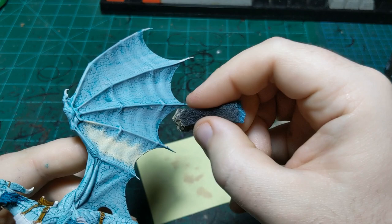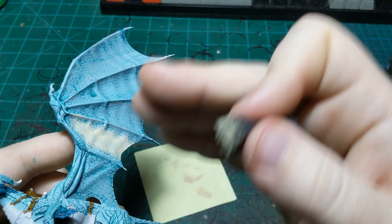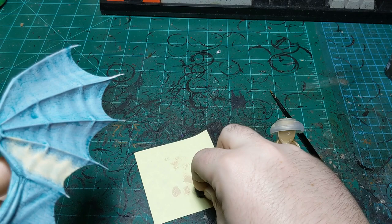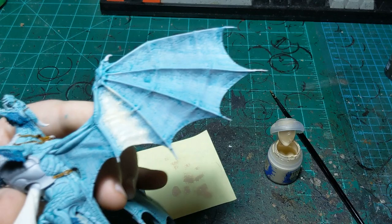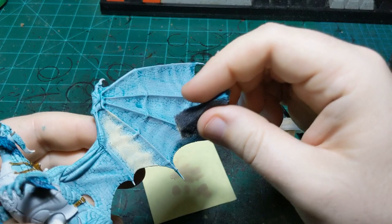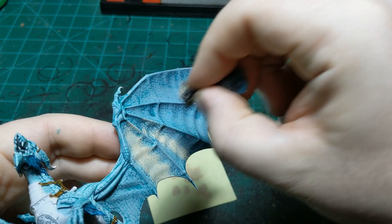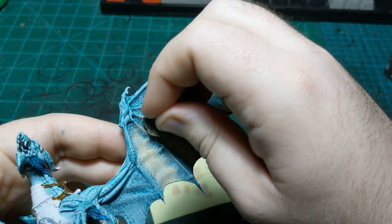This is a technique I've used to sort of blend when I'm bad at blending. The sponge works as a little blender on its own because it puts little dots of paint farther out than where you're actually pushing. So if I'm pushing down right in the center, the outside edges are hitting out there and you get a nice fade from white to blue without trying that hard. I'm all about getting cool-looking results without trying too hard, because when I try too hard it just doesn't work out.